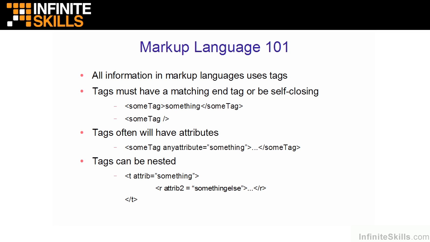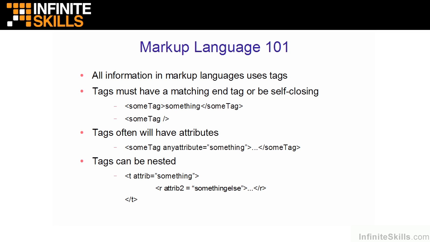Note they are case sensitive, so if you have different cases, they are not aligned, so they have to match exactly. The other one is the sum tag with the self-closing slash and greater than sign at the end. So essentially what that's saying is that this tag does not need to have a matching end tag. It basically is going to include attributes to describe whatever it's doing, or there's no data, and so it's a null tag. But we'll encounter that as we go.